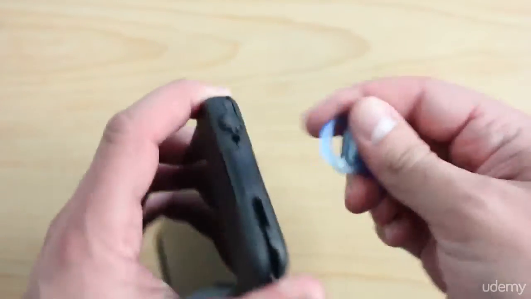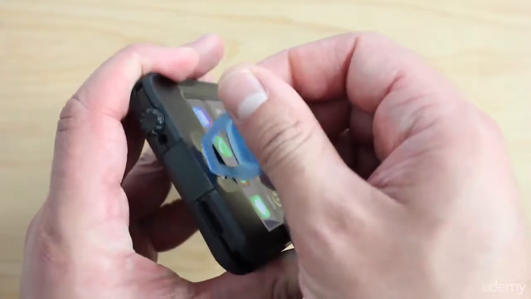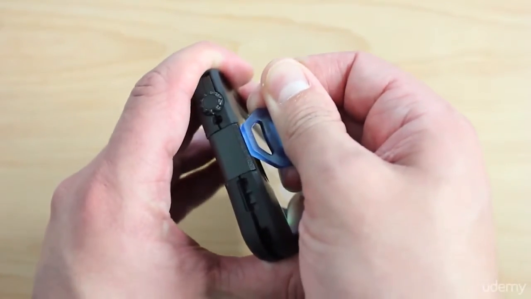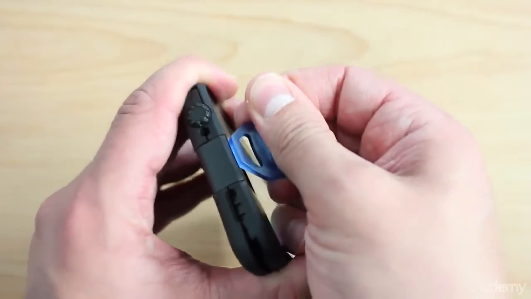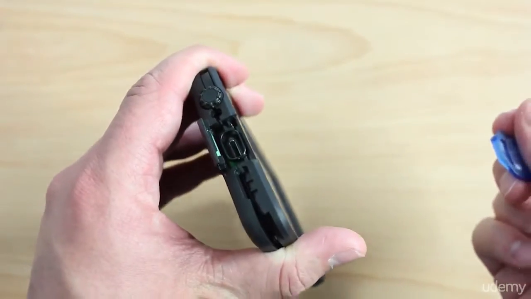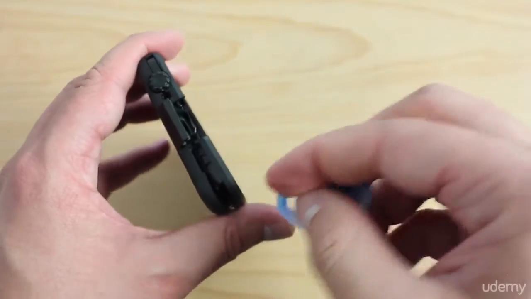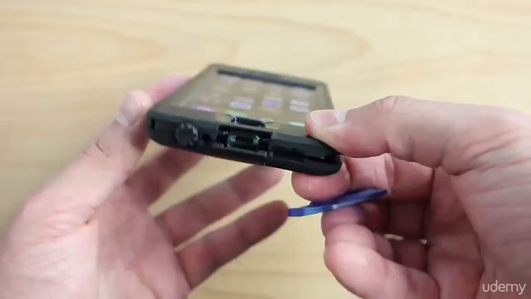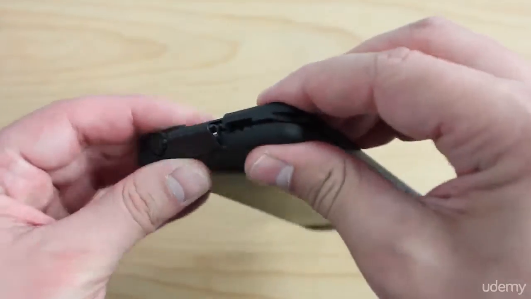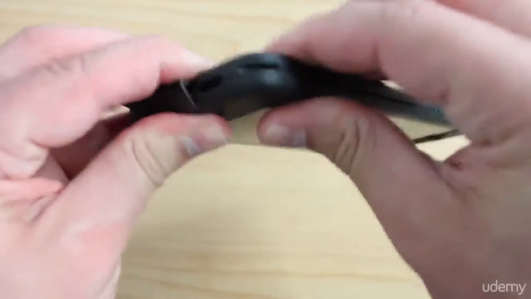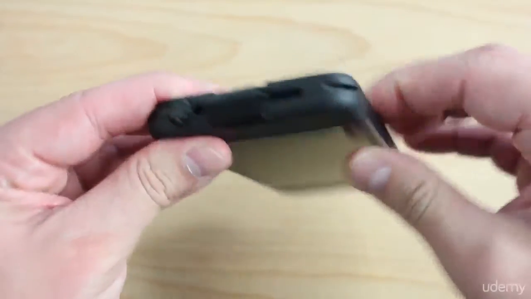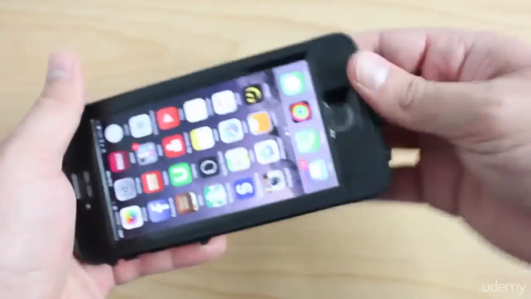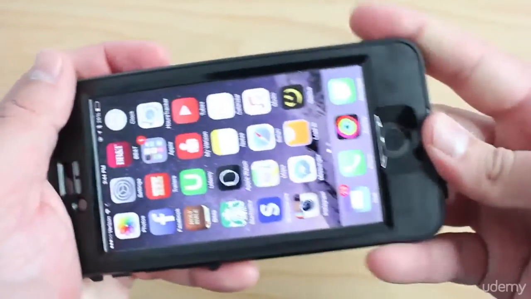And then you can also use it to open the charge port door, which a lot of people over the years have been commenting on has been a difficulty. You just use this side and kind of bump it like that, just like that. So, a convenient little enhancement with this edition of the nude case. Now what I'm going to do is close it up and snap it back in, because I want to demonstrate that you can drown your iPhone with it being totally okay.